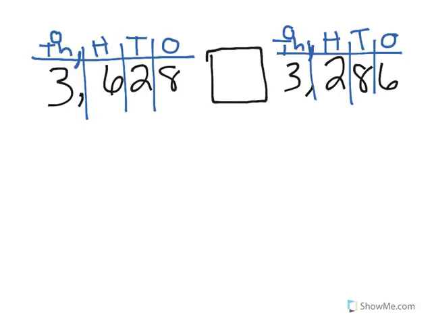Okay, so now I have both of my numbers in my place value chart, and I can see that they both have 4 digits. So what I need to do now is start comparing at the very beginning of the number, the largest place value. Here my largest place value is the 1000s period. So I can see that in this number, I have a 3 in the 1000s place. And in the other number, I also have a 3. Since they're both the same number, I can't decide yet whether one is greater or one is less because they're the exact same number.